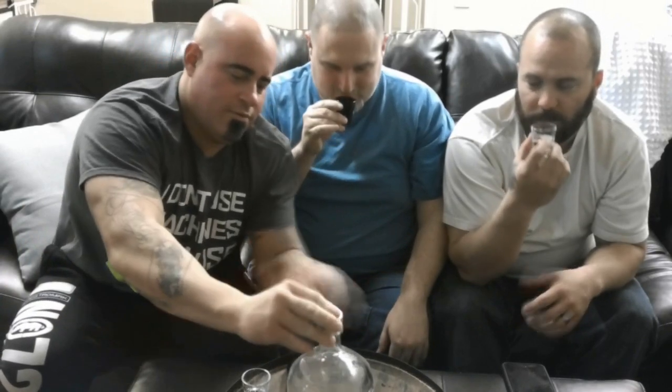Alright, so opening the bottle now — you gotta pour it over and then twist. Just half a shot for a taste test. I can tell you the cork smells... it smells like vodka. It doesn't smell like it has a super strong kick. Some vodka smells stronger. This doesn't really smell that strong. Alright gentlemen, I'm gonna taste it, then shoot it, because I want to taste it and smell it.